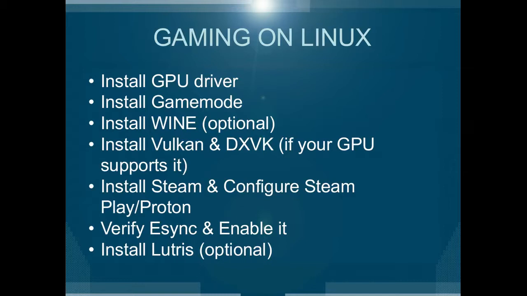However, you still have to go and install Vulkan. You still have to install Steam. GAMEMODE is optional. However, it's beneficial in most games. Stuff like that. You have to go through these steps. Just how you might do it is different as far as commands in your terminal, etc. So let's go ahead. Let's dive into this.